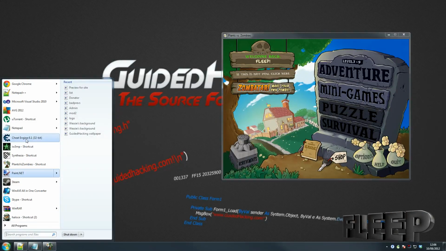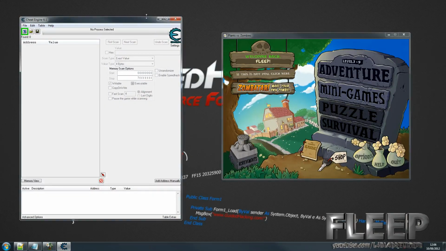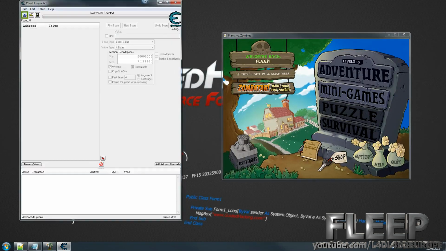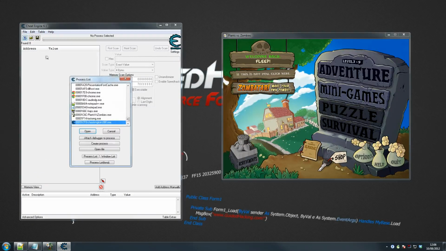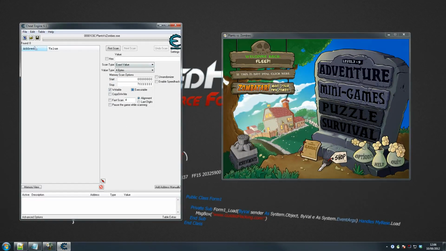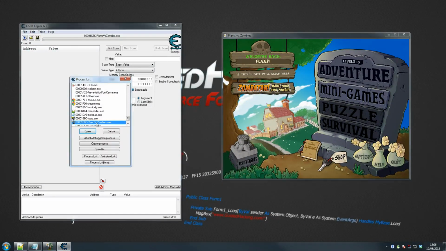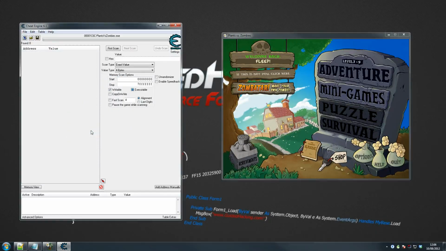So I'm going to run that, and I'm going to run Cheat Engine. So you should have Cheat Engine on you. You don't have to have this game. You can have any other game you like. This tutorial is supposed to be for any game that you want to use, but I recommend you use something that shouldn't be too difficult, so you can then apply it to the more difficult games once you're okay with it. So first thing we're going to do is select our game through the process list, just like Plants vs. Zombies or whatever game you've got.